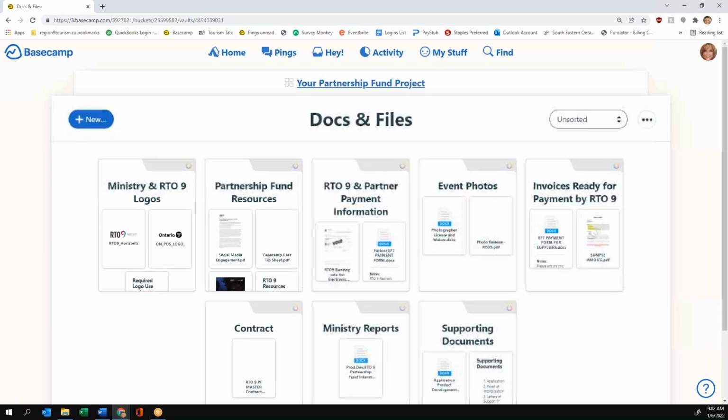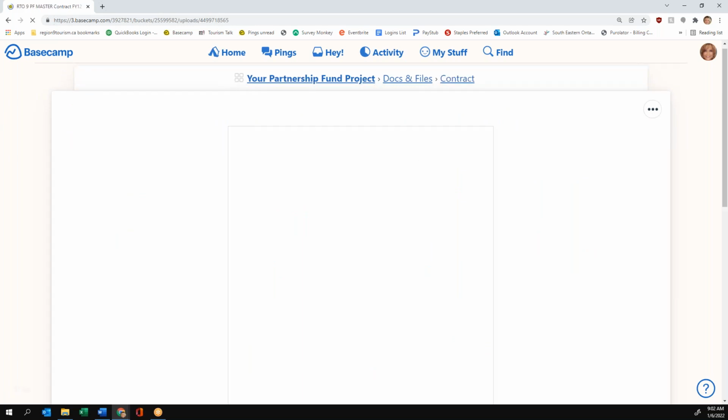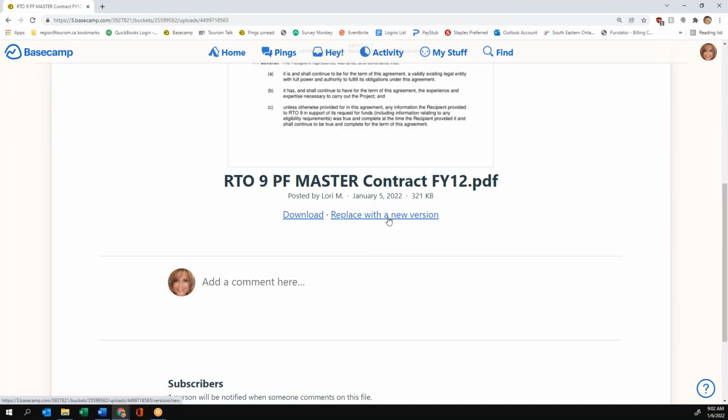Backing out again, behind box number 5, we've got your contract. You can click on it to download. Once you click on any file, page down a little bit, and you have 2 options: to download or to replace with a new version. To sign your contract, of course, you would download it, print it, and sign it. And then you need to upload the entire contract, please, not just the signature page. We need the entire contract for it to be legal. Scan that through, and then you can go in and just replace this current version.